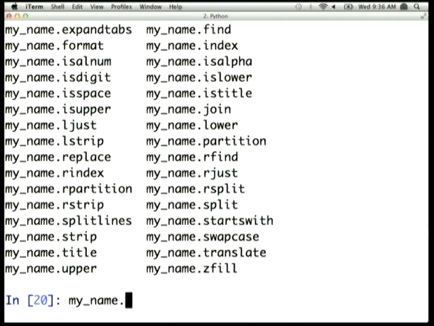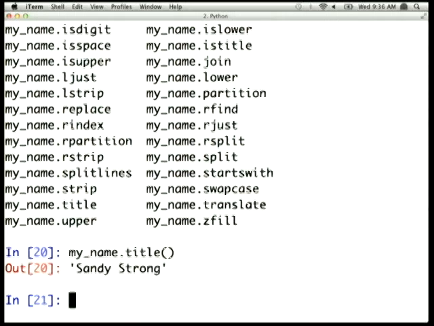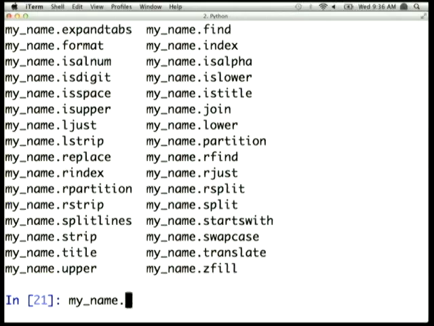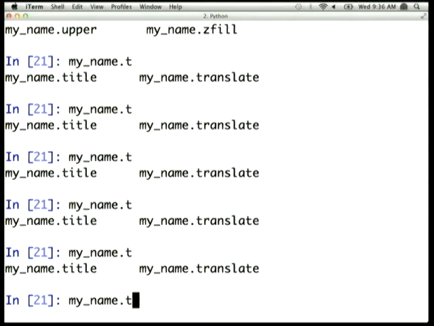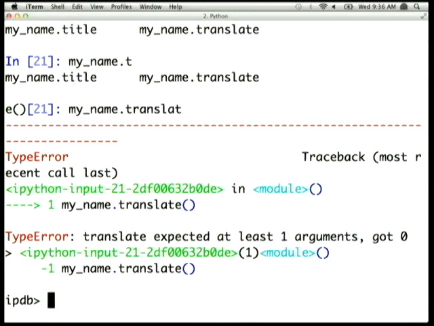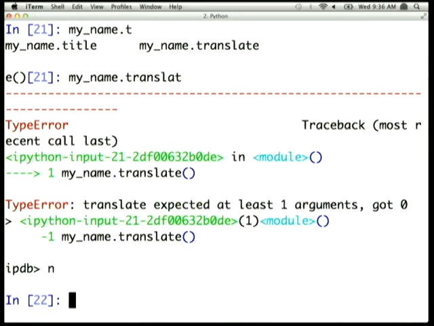So that's pretty nifty. Those are all the methods that you can use on a string object. And there's another way to get that information, but tab complete is always a pretty cool thing, right? And this does not happen in the Python interpreter. This only happens in IPython. I can even do something like, let me see all the T ones. Okay, translate, what does that do? Yeah, so it behaves very much the same way as your Unix command line tab completion. And you can even search, right?